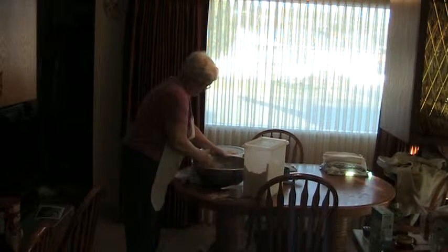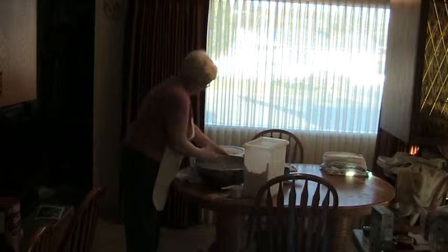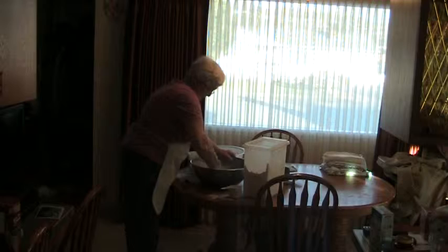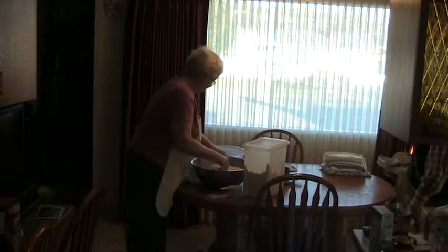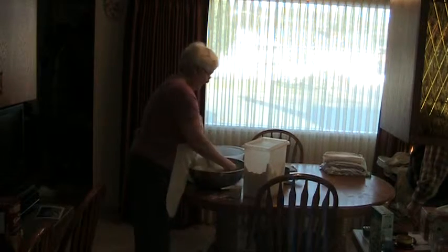There's no measurement for the lard, because like I say, I put it in the bowl. Grease your bowl pretty good, and then you will knead the dough in this. Some on the bottom. This bread, you learn as you go. I've been making bread since I was 16. And some days the bread just did not work out. I think it has to work out every time. This is still a little bit sticky. Kneading it, we get that lard worked in.